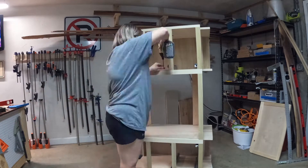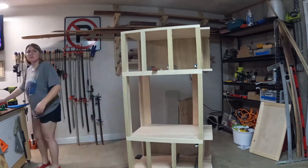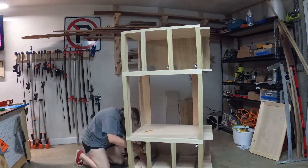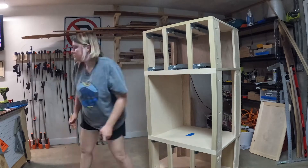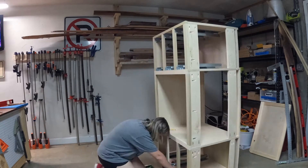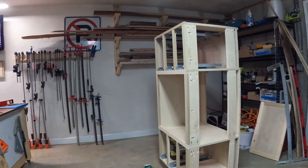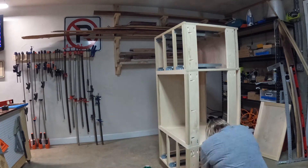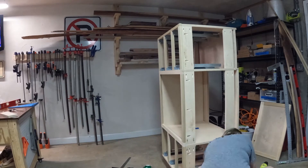I made sure to make my face frame for this vanity so that it would line up flush with the sides of the cabinet. That way I could just attach the slides right to the sides. If you have a bit of an overhang with your face frame, then you can either shim out these drawer slides or attach them from the back of the cabinet. The drawer slides I bought did come with rear mounting brackets, so that was an option as well. But since my cabinets were essentially frameless, I just mounted them to the side of the cabinets, making sure to set them back about an eighth of an inch from the front.